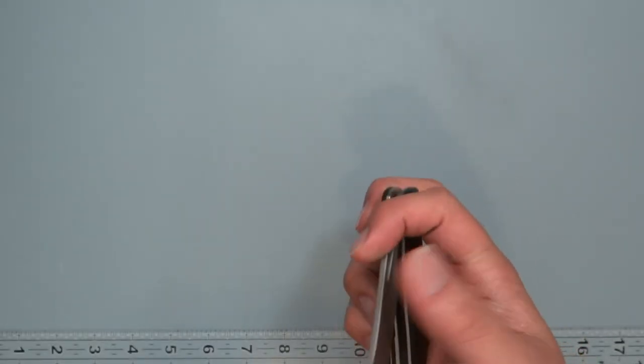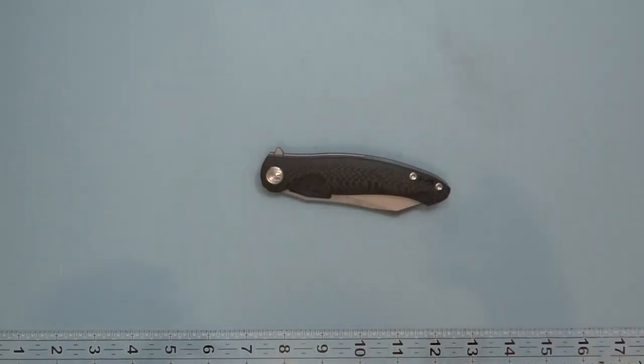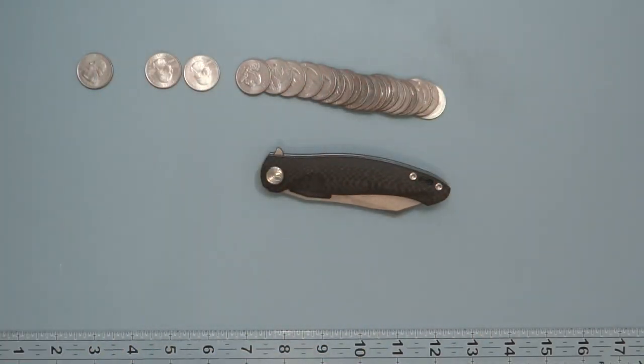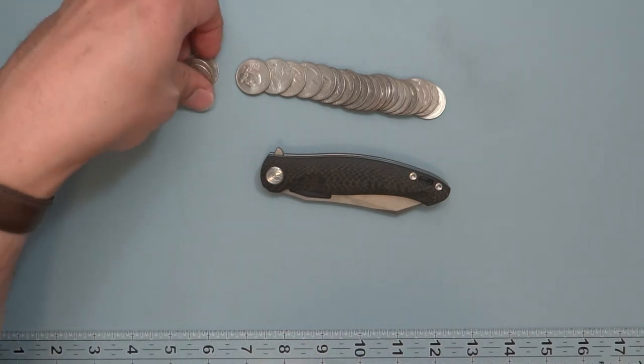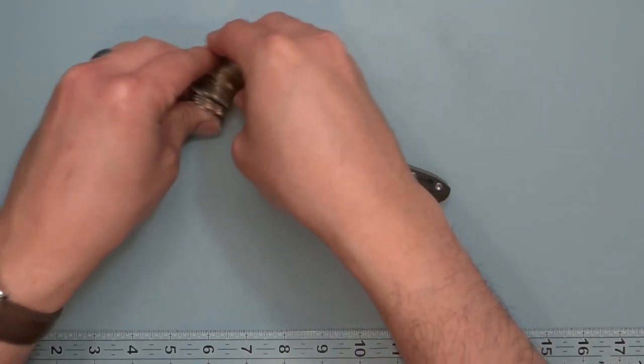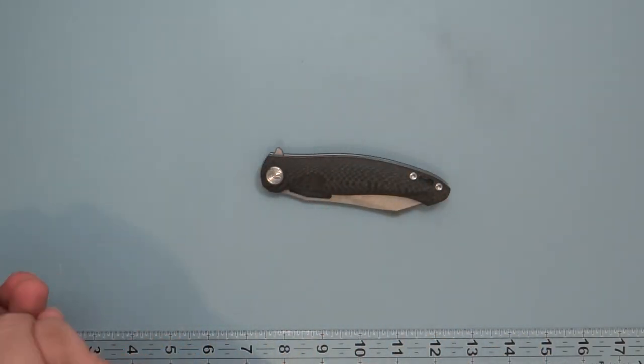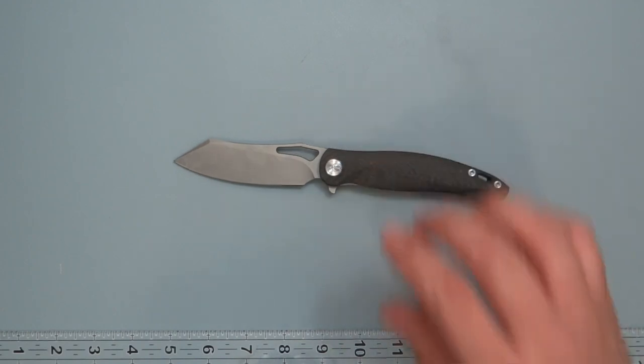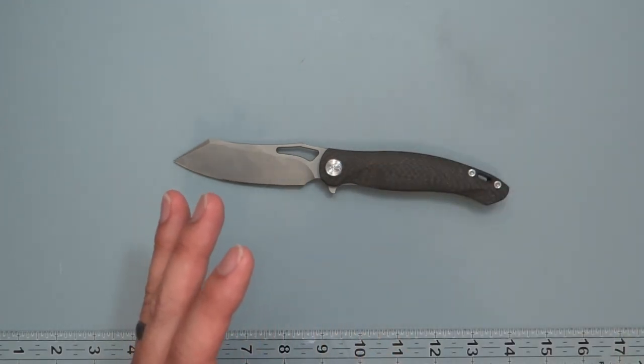This is going to be one that comes in at 4.8 ounces for weight. So for this channel as far as the measurement for weight, that translates over so you can pick up this item and kind of get an idea as far as how much it weighs in hand. So that's going to be 4.8 ounces, so that's 24 quarters. So if you have those around, or if you want to pick them up when you're watching the channel, that's going to be the weight measurement that I'll go with.